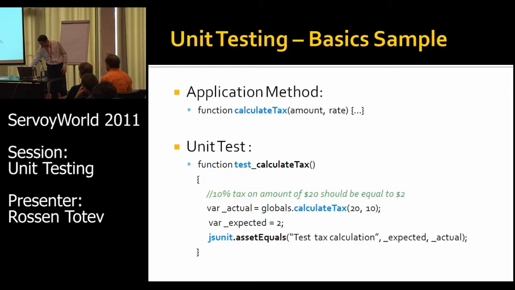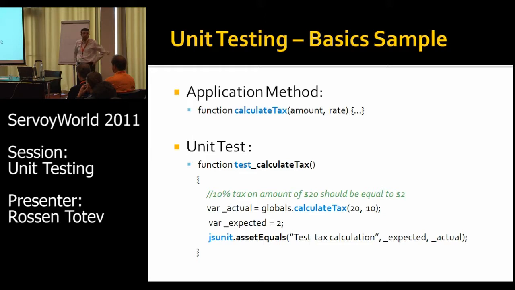Let's take a look at a very basic example of what a unit test can do. Imagine you have some business logic function that calculates a tax given the necessary input. A unit test verifies that results returned from that function are correct. It could be something like this. Again, the unit test method starts with the word test, and usually it's a good practice to have some naming convention that describes what this unit test is meant to test.